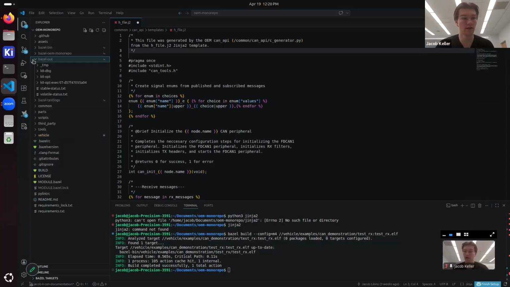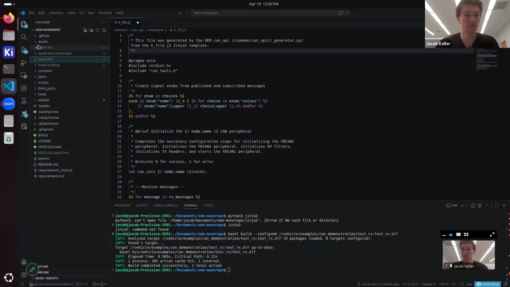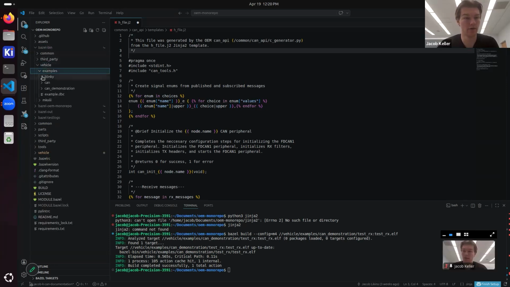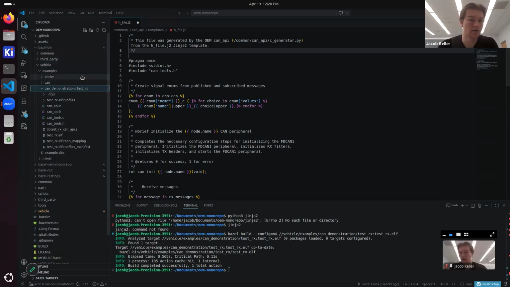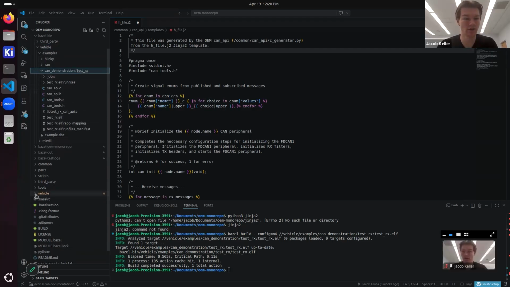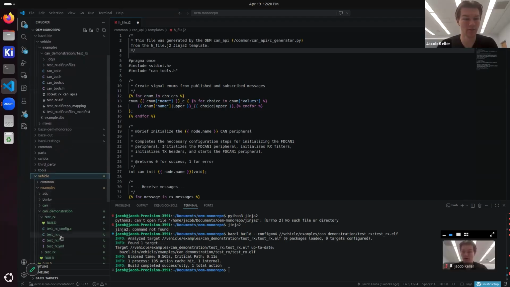There's a lot here, and we won't go too far into it, but the short story is if you go to Bazel bin and then navigate to that same CAN demonstration node, you'll see there are now more files or different files than in the CAN demonstration here.